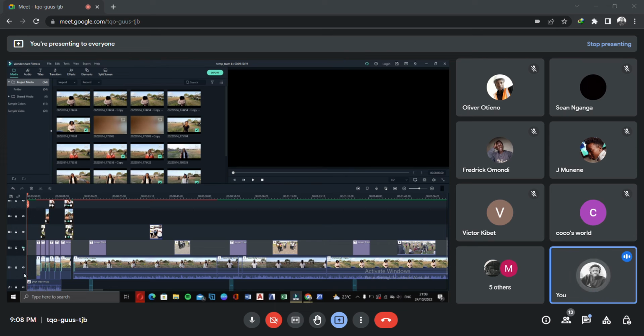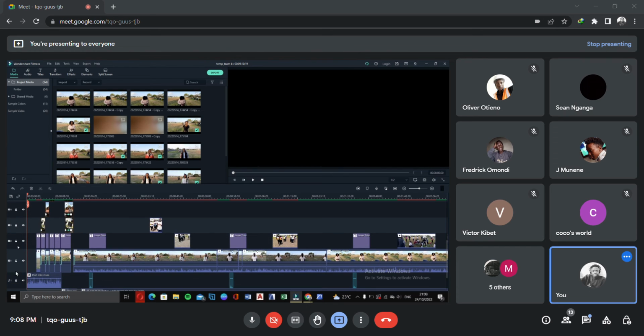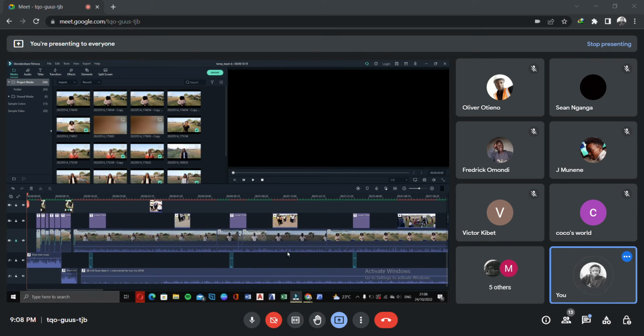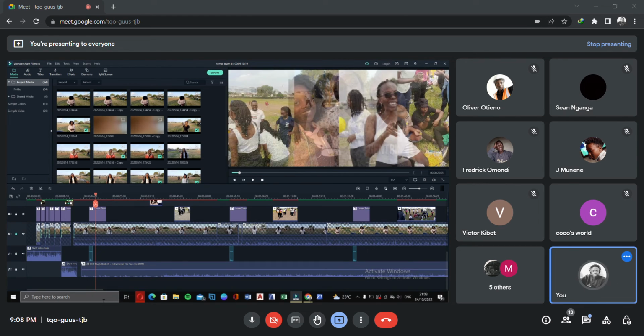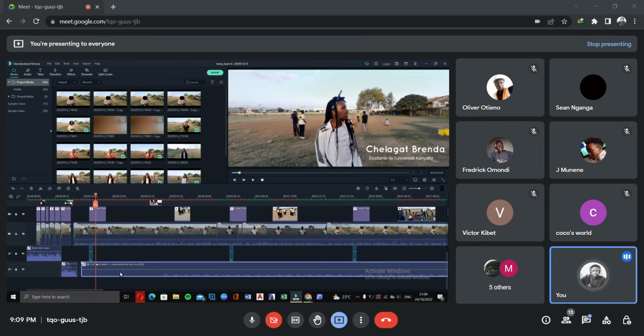So we also have this padlock thing right here on the far left, where my mouse pointer is. I really try to make this pointer big enough so that it can be visible for you. And so this lock icon right here, from the word, it helps you to lock that track entirely. So let's say I am dealing with the audio part at this point of my timeline. Let's say I want to cut out this part specifically with audio.